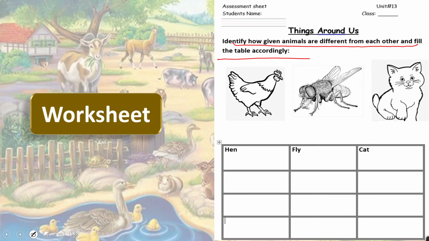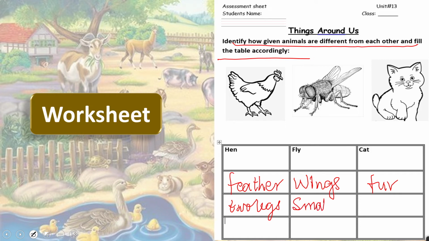So hen, feathers, wings, fur. Hen has 2 legs, small legs, 4 legs.